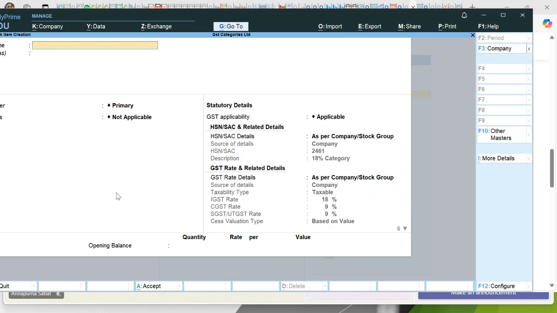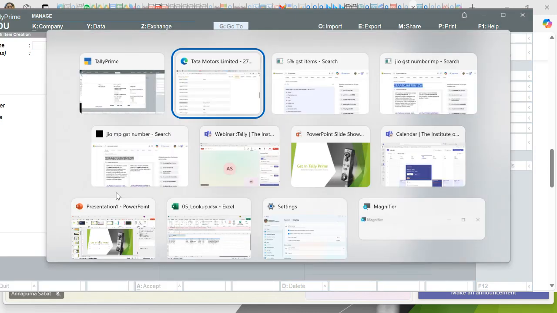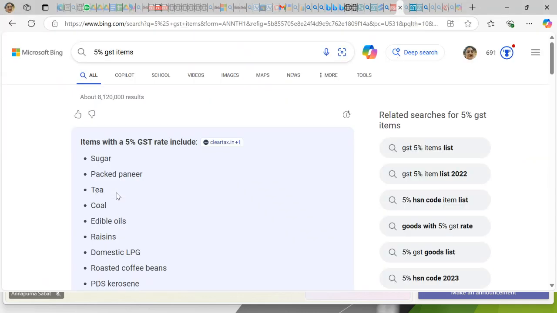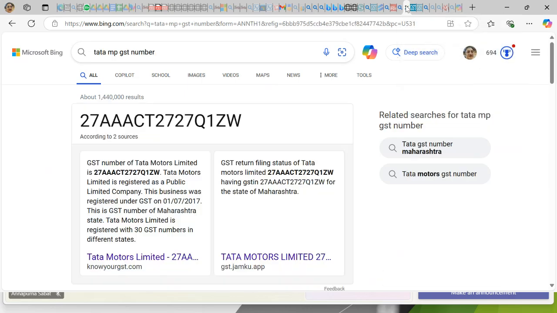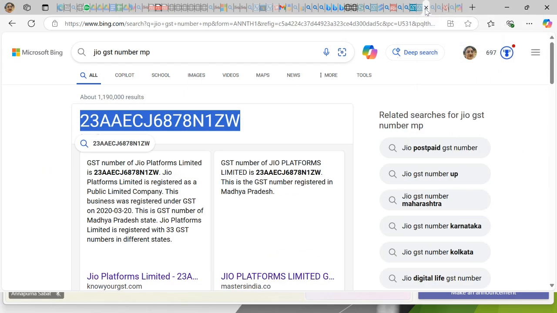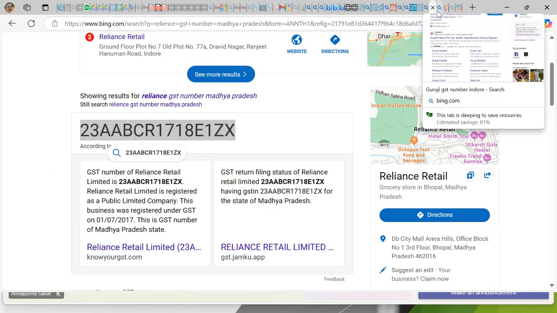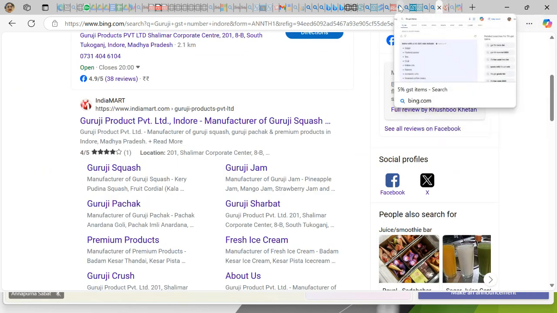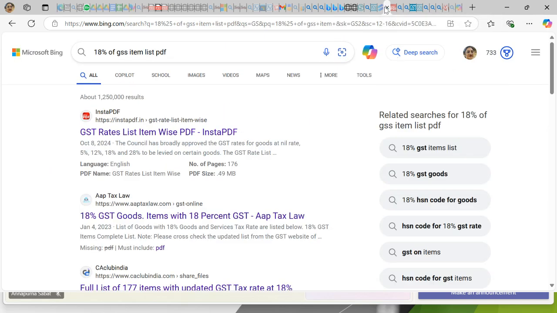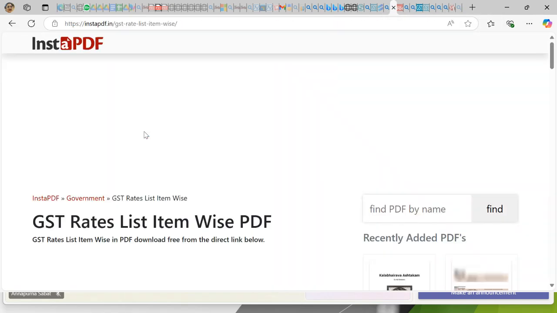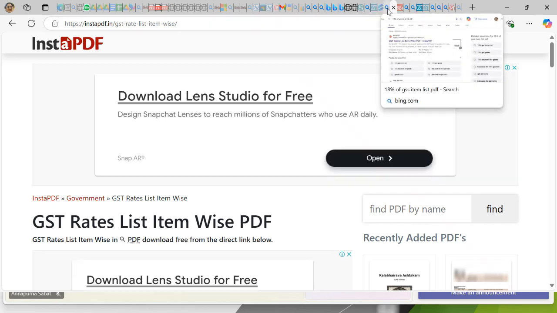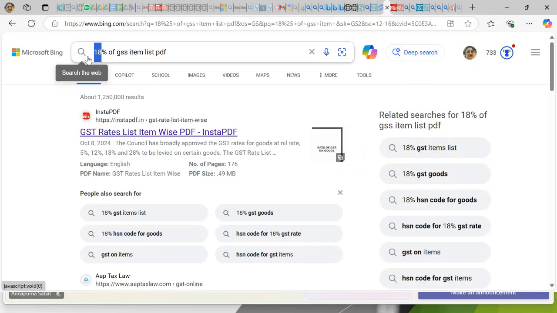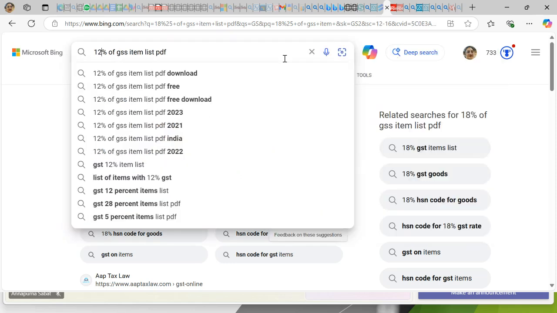Control A. Now I am having the items of 12% also. So first 12%, 12% GST item list.